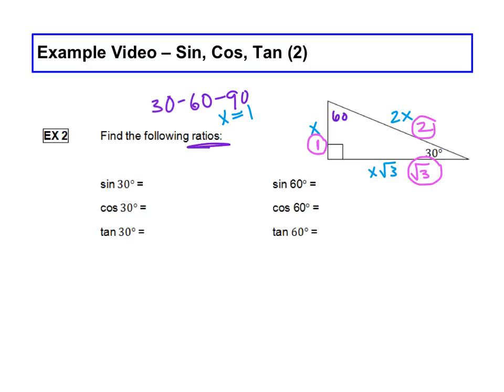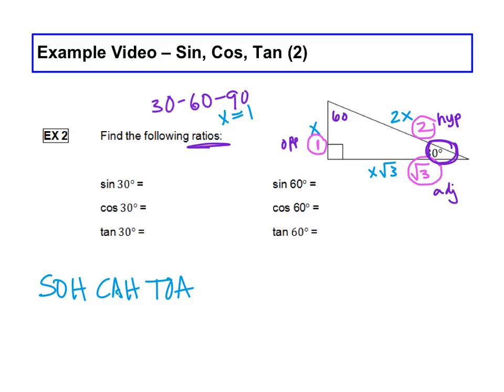All right, now to get to sine, cosine, tangent, remember that's SOHCAHTOA. We're really liking this SOHCAHTOA stuff. This sine, cosine, and tangent are all in reference to the 30-degree angle. So here's the 30-degree angle. Again, label your sides. Go across from the 30 degrees to get the opposite side, so the opposite side is 1. The longest side is your hypotenuse, and the other side, the side that's touching the 30 degrees, is your adjacent side.